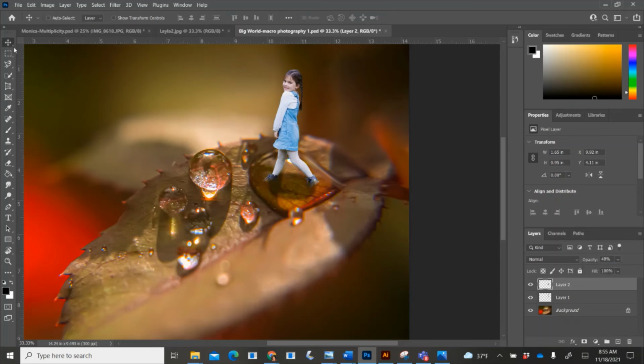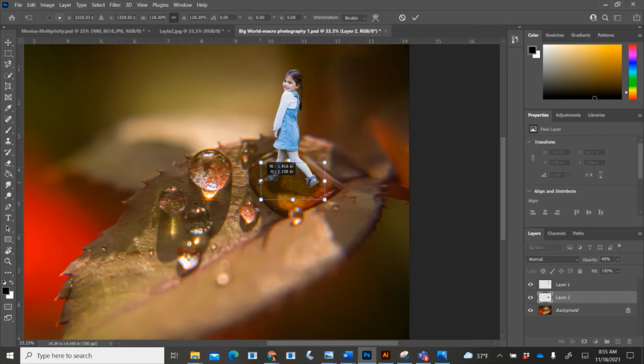You can go to your arrow tool and move it around independently from everything else because it's its own layer. This shadow layer I painted is on top of the little girl, so I'd actually want to move it behind the little girl. You can also click on layers and drag them around. So now it goes behind her little legs. That's a really easy way to create a shadow. You can also, with this paint that you just added, press Control T if you need it to be a little bit different size or something like that.